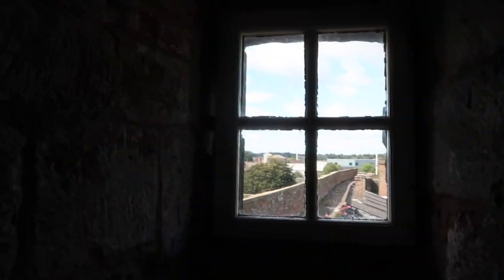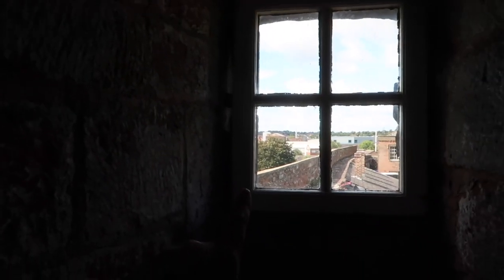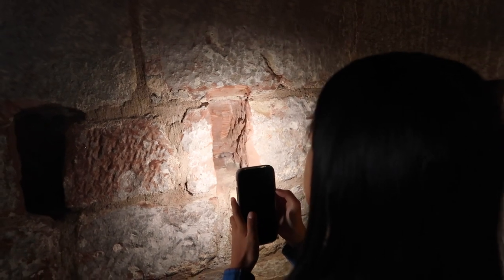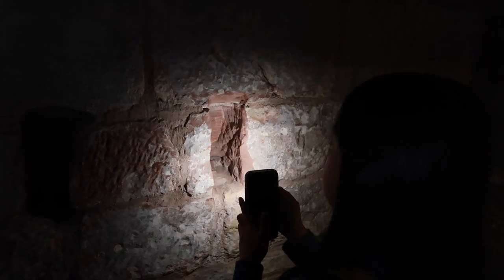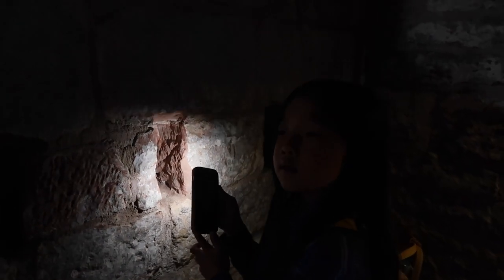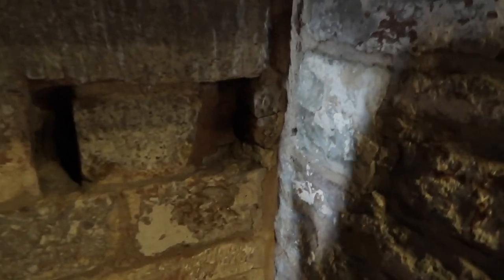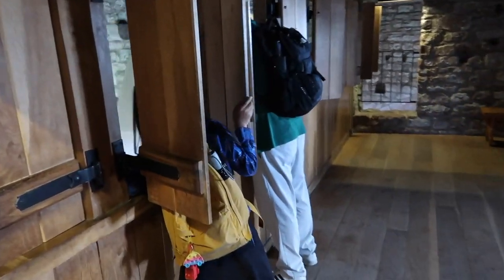So actually, you can see where that door over there goes to that pathway right there. Oh, you found something, cool. What'd you find? I think they used to be able to put their guns in that hole. See, that's like bone. It looks like it was stopped up. I don't know. What are you boys looking at?